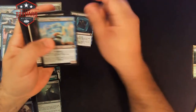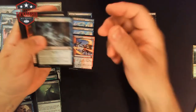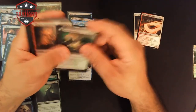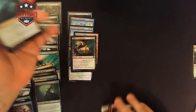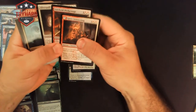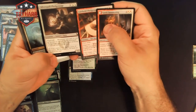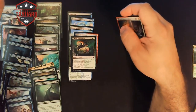So, these green or blue cards we're not missing out on. We would miss out on that. We can pay blue for that. We can pay green for that. And that's going to be all of them. So, we are missing out on Spirit Summoning, Lorehold Pledge Mage, and Silver Quill Pledge Mage by not being white, red, or black.